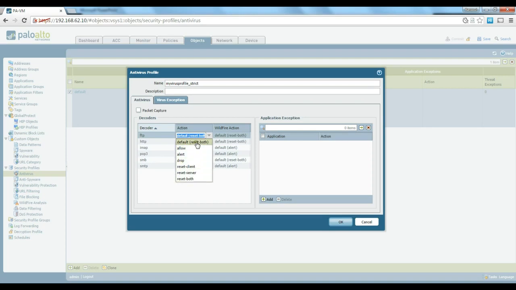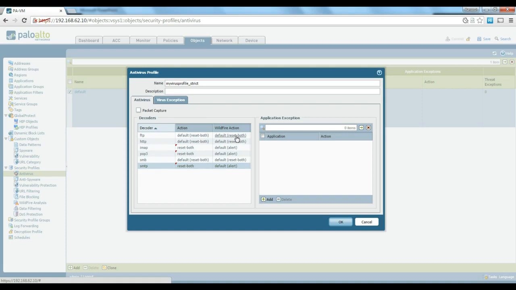There are a number of different actions you could choose. You could allow it, send an alert, drop it, or reset the client, the server, or both. By default it is reset both. For IMAP, we choose the same thing, and the same for everything. So we selected reset both for all of them.